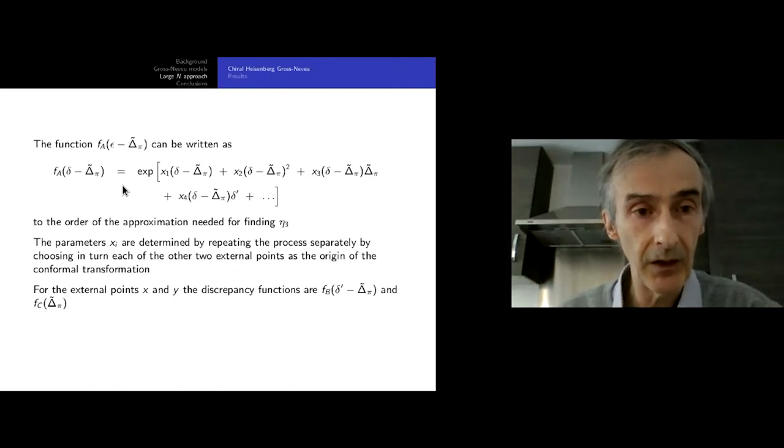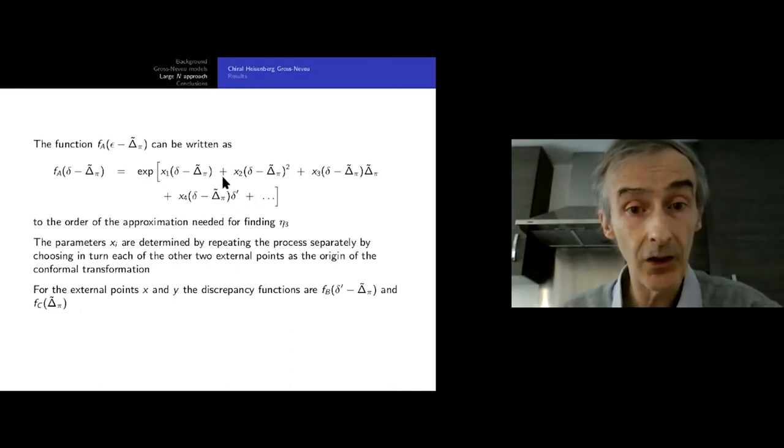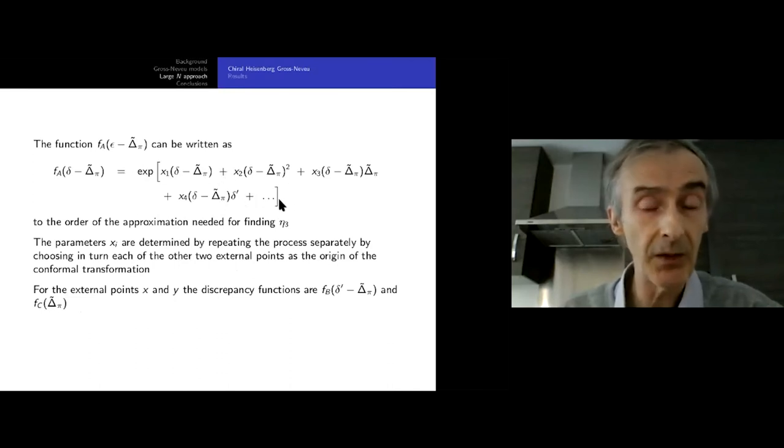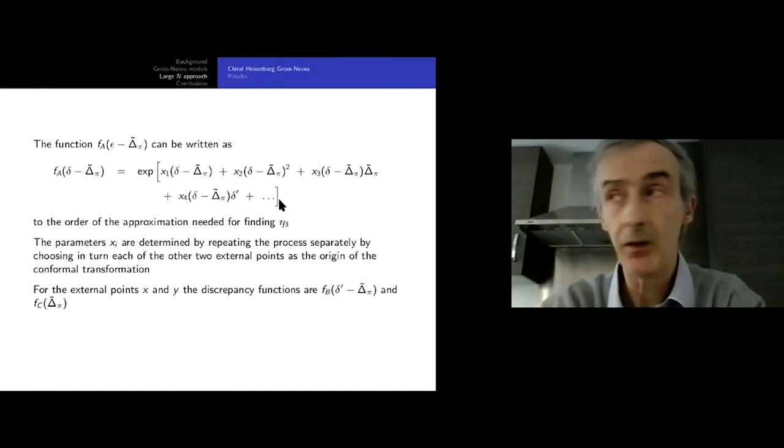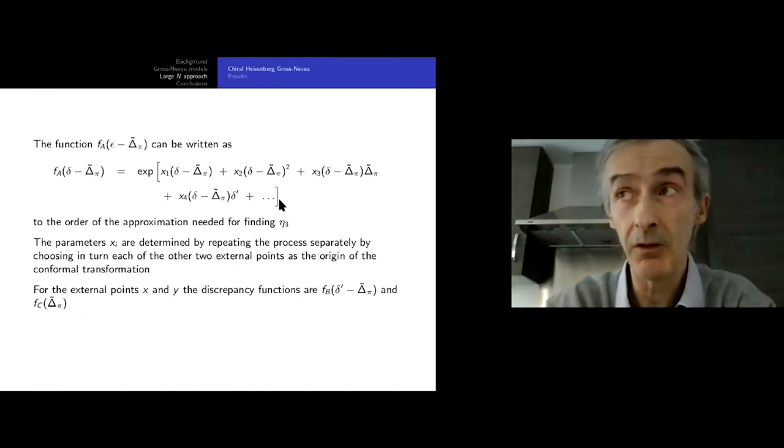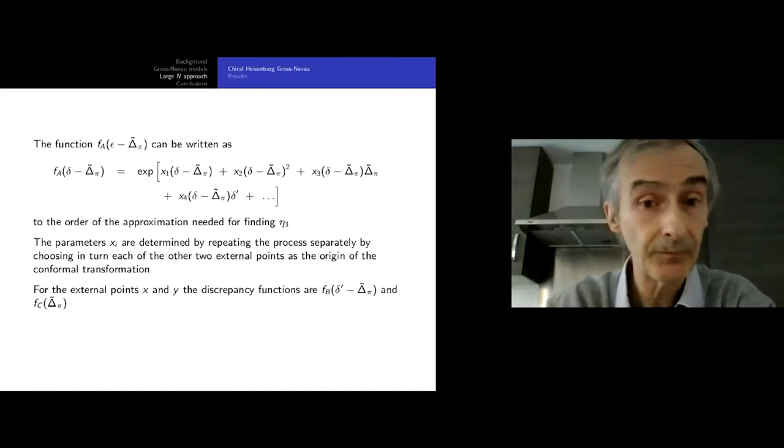You get a result, but the compensation function can be written in this form, where basically it's a function of this combination of parameters. So the orders we're calculating in, you can write down the expansion. It's an exponential because it's an easier formulation, because we always write a gamma function times logs, and it's got an easier expansion. And then the idea is you calculate the coefficients x1 to x4.